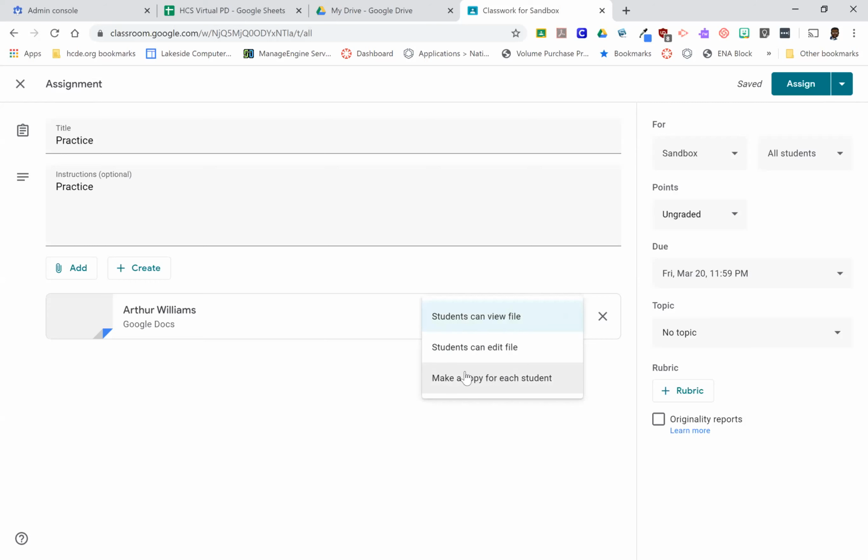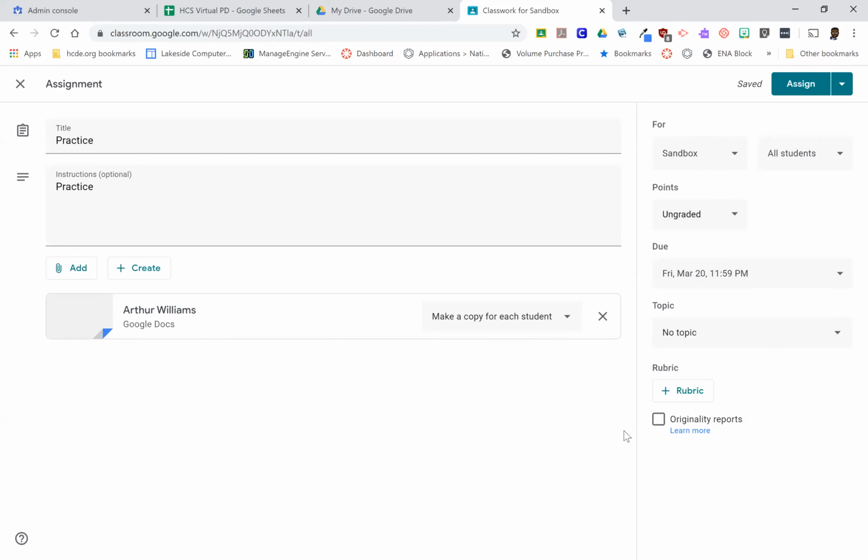And then down here is the one that you'll probably most often use, make a copy for each student. This is where every student will get this document, a fresh copy for every one of them. Even better, it adds the name of the student to the front end of that document title. So this one's a little weird because it's got my name, but it would actually say Arthur Williams dash, and then the name of the assignment. So gone are the days of like papers with no names, right? When they go to resubmit that to you, it has their name tagged right there on the front. And you can easily tell when you're going through to grade whose work you're looking at.